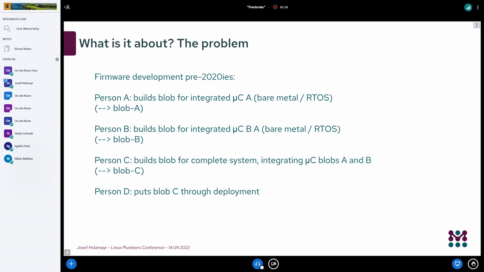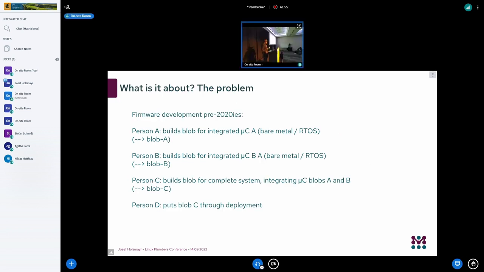And then there's a slightly bigger room somewhere else where person C collects all of those things and munches them into a humongous Linux build, of which neither A nor B have any clue. Once they are done, they push the Linux build out to person D, who is responsible for QA, and if person D is satisfied, they push it out to deployment. That's how firmware development has been done for 40 years, even pre-Linux. I think we can do better, because this creates a lot of single points of failure. Everybody's a build guru on their own.